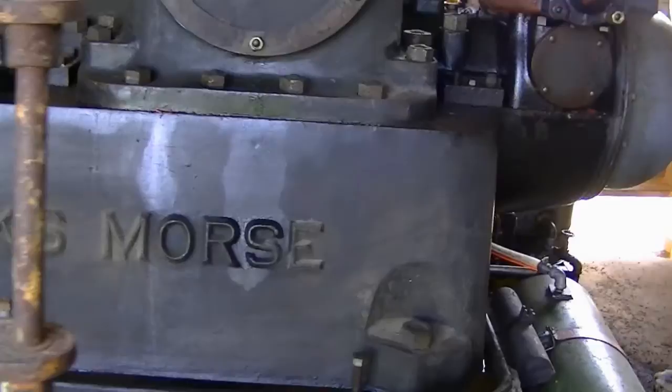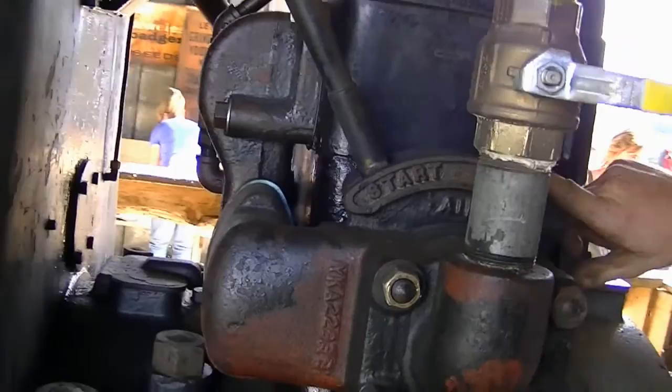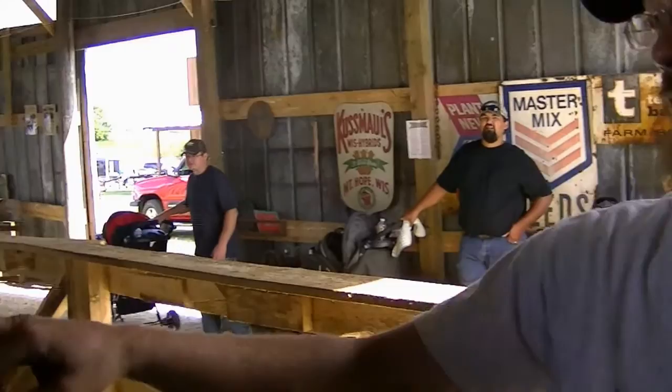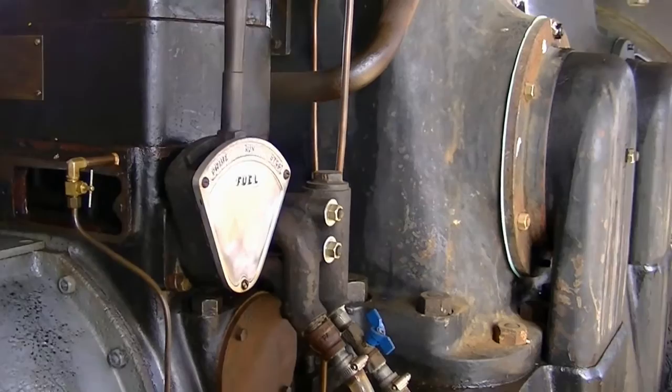That opens and allows the air to pass through a valve that shuts on and off as the piston goes around. And then on this side, you've got the priming for the injectors. You've got run position, you've got stop, shut it down. Let's leave it on the run position. Since we had it running today, it's already warm, so we should be good with that.